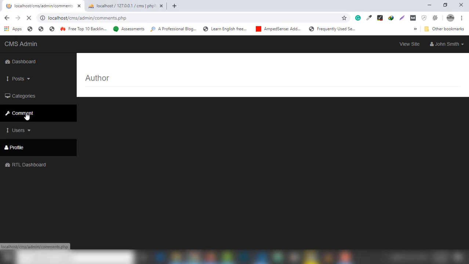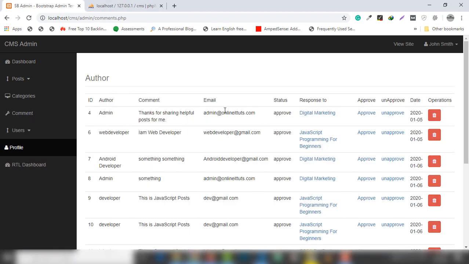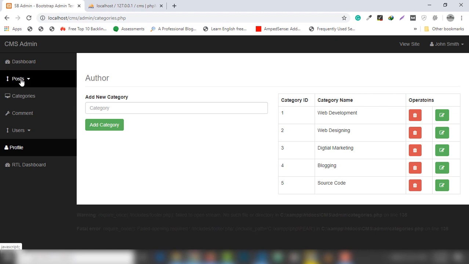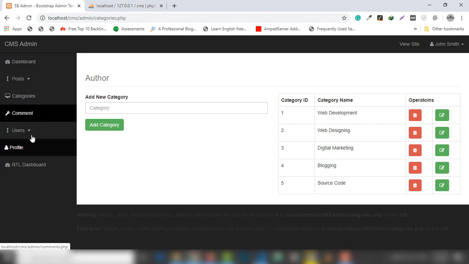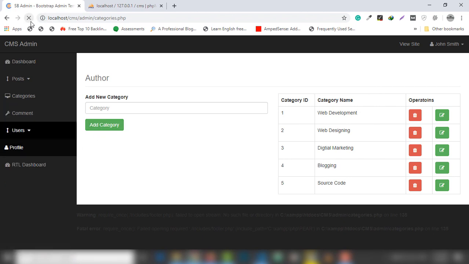After learning many things inside our CMS system, we were able to work on the users. So this is the comment section. This is a completely full-featured comment system, right? And this is our categories. This is our post section. And now we need to work on the users operation, like this one. That means user, what happened.